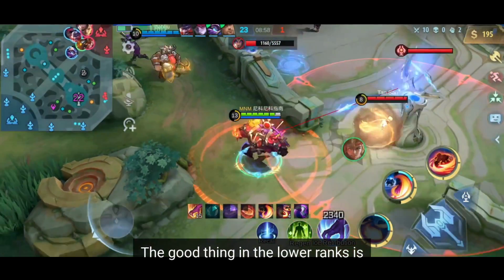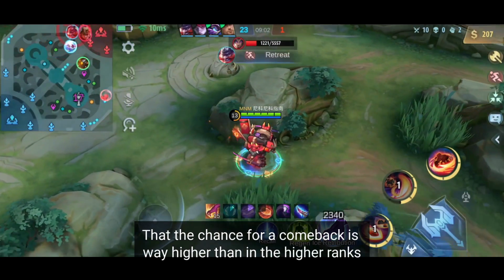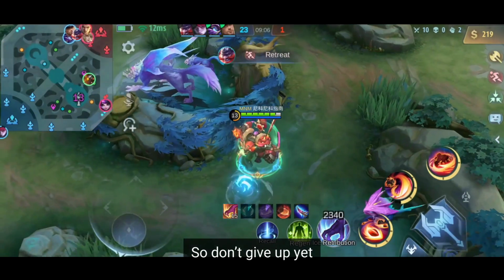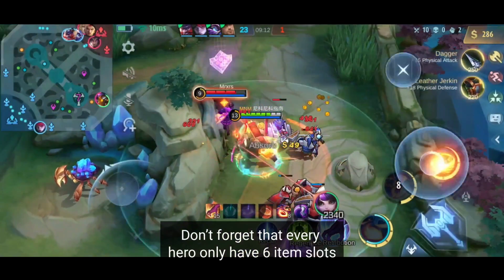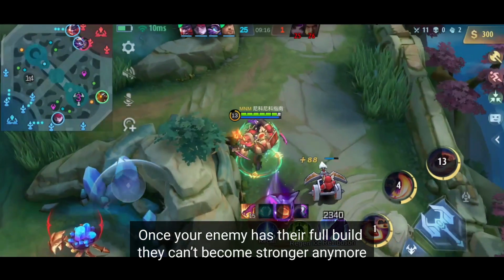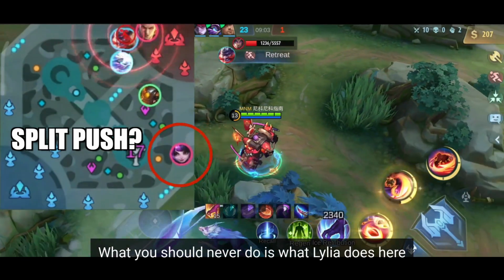The good thing in lower ranks is that the chance for a comeback is way higher than in the higher ranks, simply because many players don't know how to finish a match. So don't give up yet, and try your best to level out the field. Don't forget that every hero only has 6 item slots. Once the enemy has their full build, they can't become stronger anymore, and you can start to catch up to them. What you should never do is what Lilia does here.